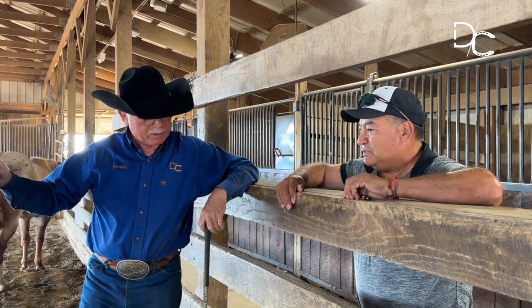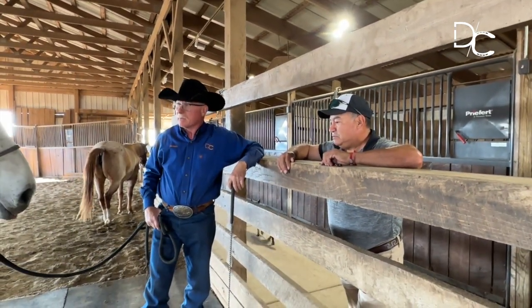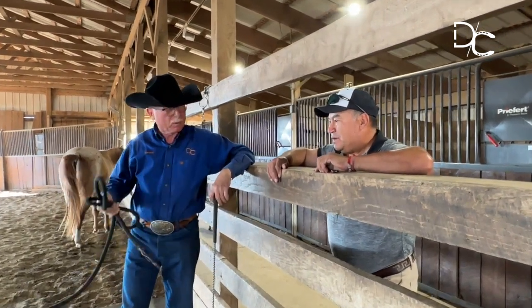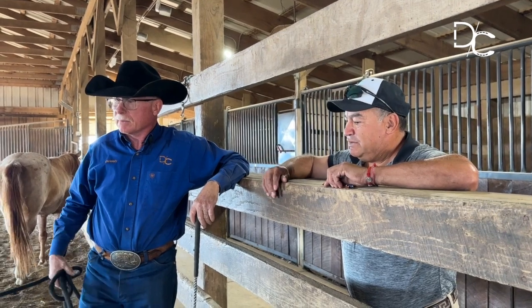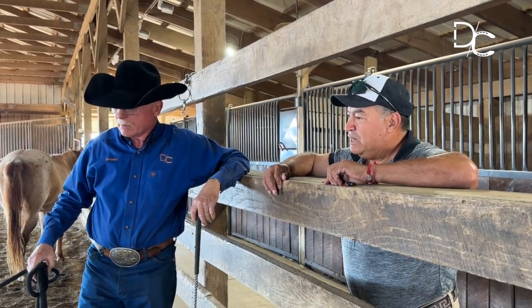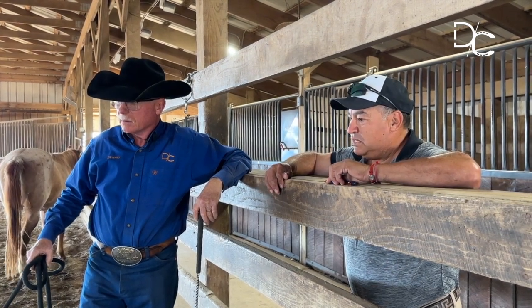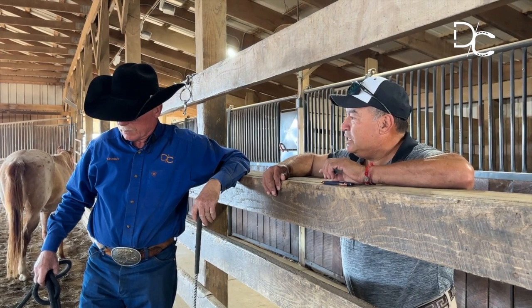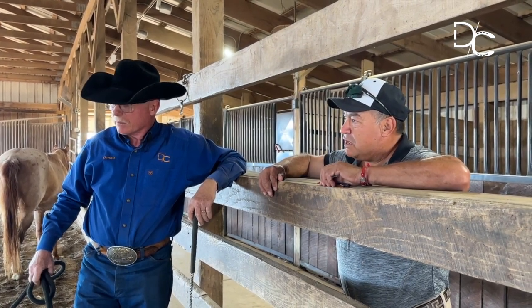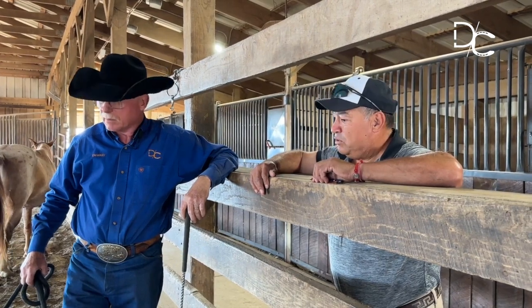So how old is this horse that you brought here? This mare is already 7 years old. And she was broke to ride. She's broke to ride and all that. But like I said, she got an injury, so we had to turn her out and just let her be. Now we've checked her up and she's perfectly fine. She's ready to start working again and continue what we started doing with her in the beginning, trying to make a polo pony out of her.